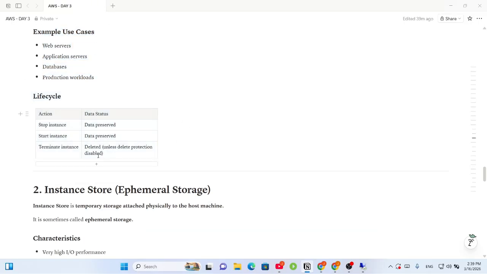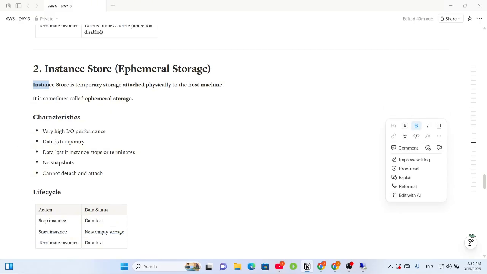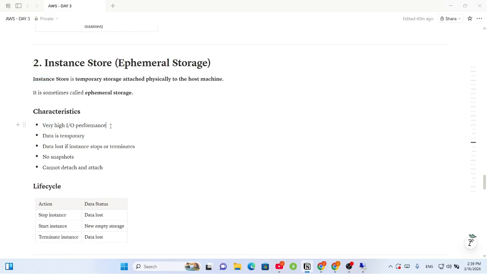But yeah, there is one more type, instance store. We call it ephemeral storage. Instance store is a temporary storage attached physically to the host machine, sometimes called ephemeral storage. So basically, the main characteristic is that it has very good performance. Okay, it's just temporary.